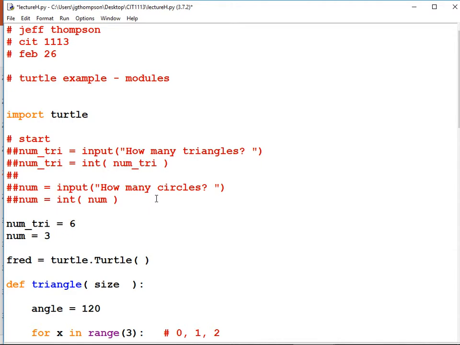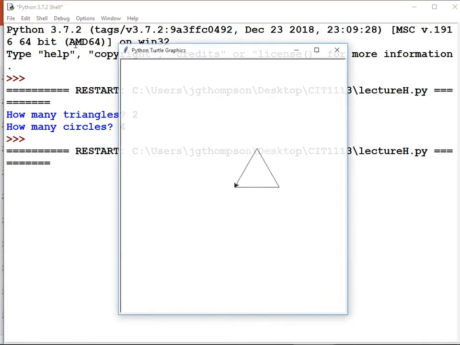Now those variables are kind of abstract, and I'm going to put comments on them. So this is number of triangles, and this is number of circles. And I'm terribly dissatisfied with that as a variable name, but I don't know how to fix it, because if I did a search and replace, it would also change that one, right? I could just go through and find each one and change it by hand, but I'm pretty sure I would mess y'all up if I did that, so I'm going to leave it as a bad variable name.